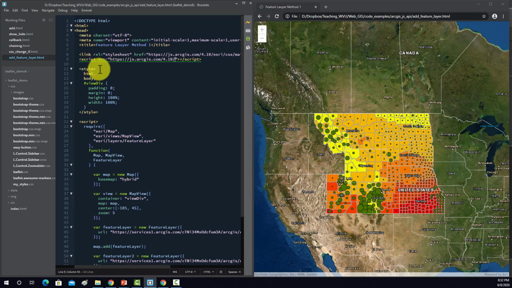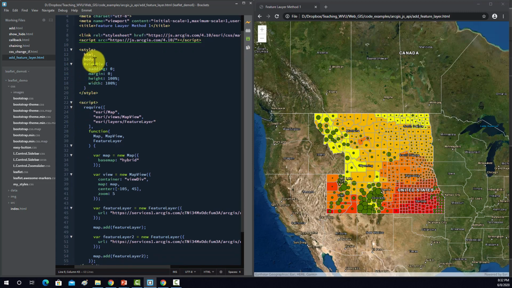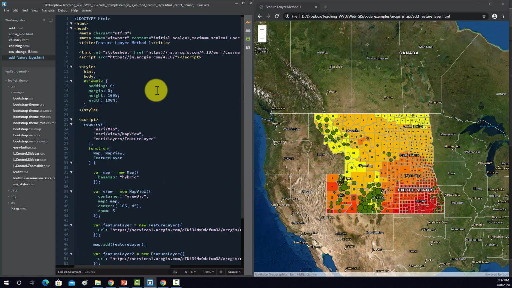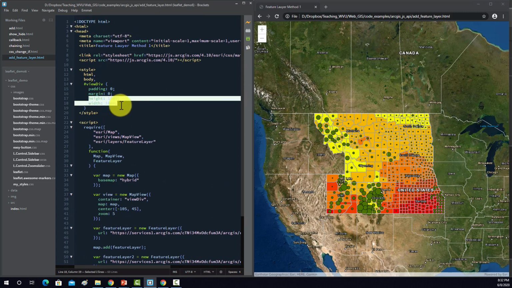That occurs in the head, and then I have a style argument here in the head, which is CSS, and is being used to set up the div basically that holds the map. In this case, the website is really just the map, so there's no other information there. In this code, this section here in the body is the only thing that actually is drawing on the page. I've created a div and I've provided an ID, and we call that ID when we set up the map, so it draws in the div, which is effectively the entire viewport. So it's basically filling the full height and width of the viewport, and there's no margin, no padding.